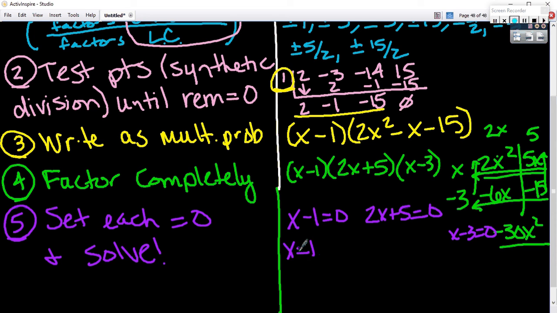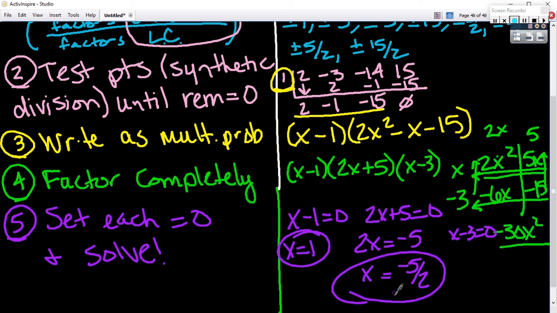Let's finish this one up. Subtract the 5 and divide by 2. And then add the 3. Okay, so it's a fraction? It's a fraction, yes, because I had to subtract 5. Somebody said it's never a fraction. If I had tried 5 over 2 up here at the top, that would have worked. Or negative 5 over 2, that would have worked too.